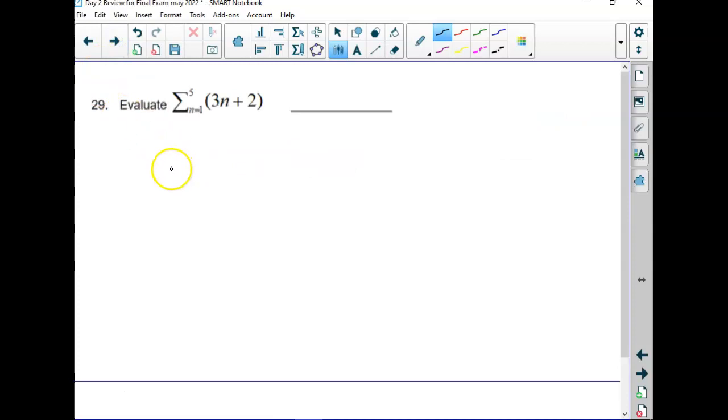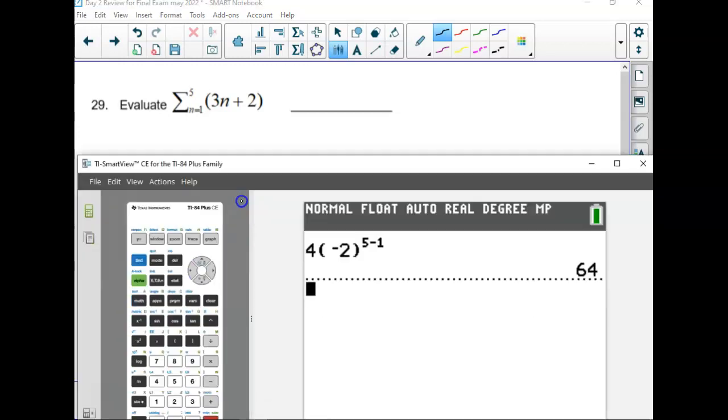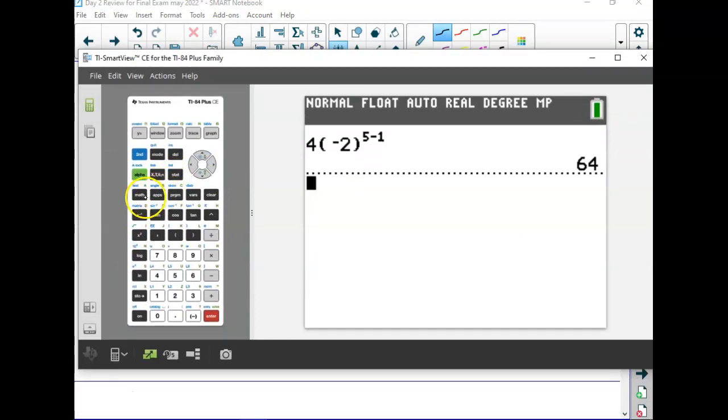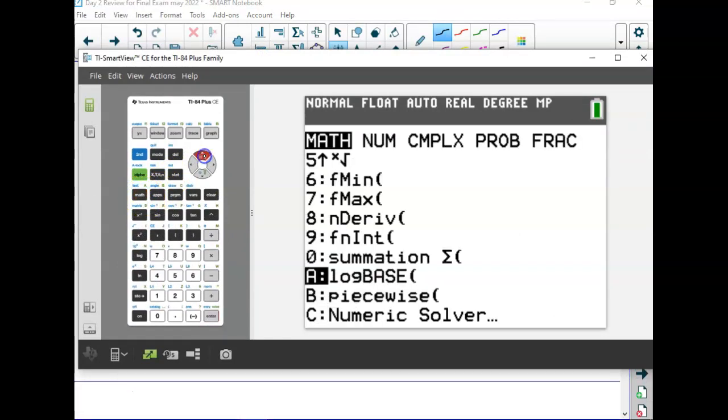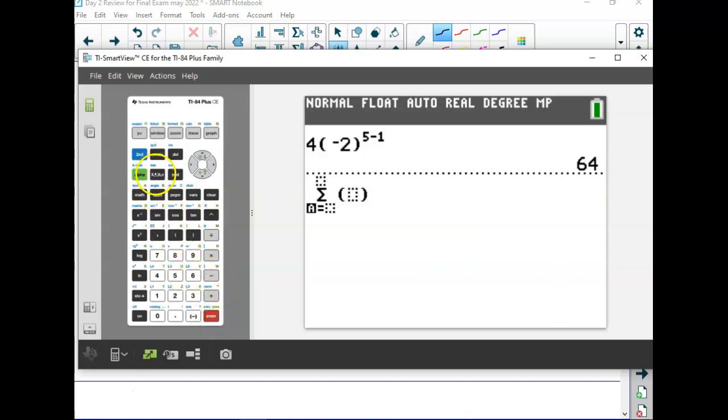This should also be an easy, quick question. I could explain it 3 different ways, but what's the easiest way? Yeah, calculator under math button. There's a sum symbol down here at 0. And it doesn't matter what mode you're in, just put in its terms 1 through 5. And it was 3n plus 2. Did I remember right, guys? Okay. I'm apparently in parametric, so it's using t, but it doesn't matter. I got 55.